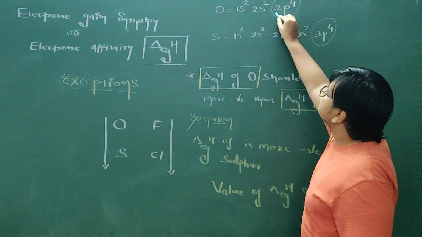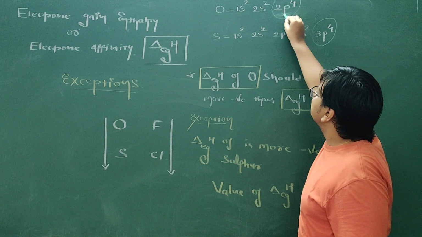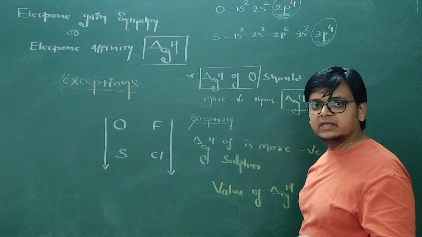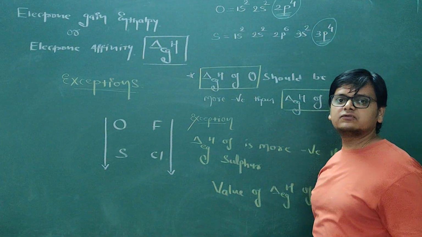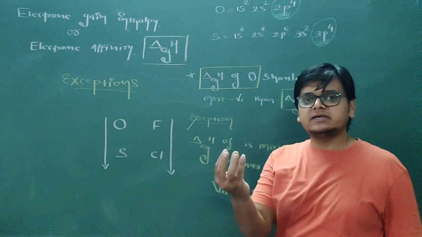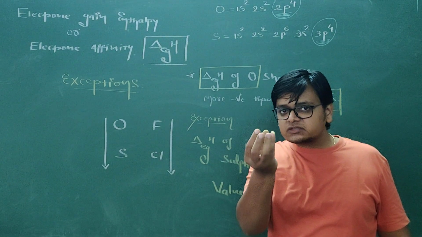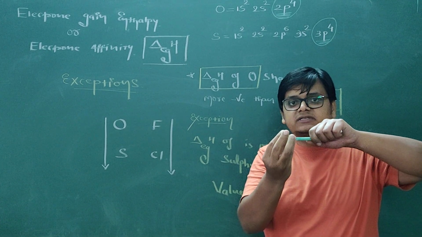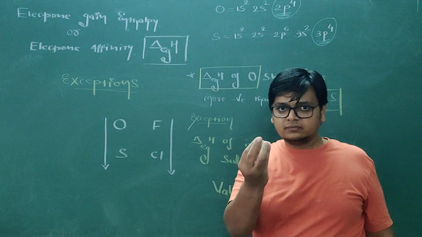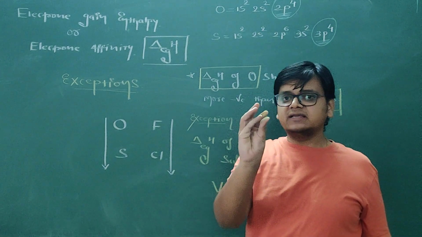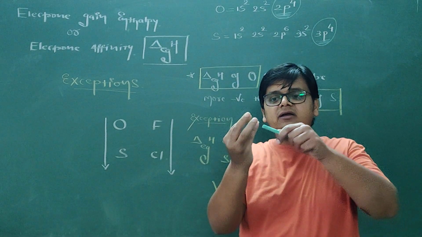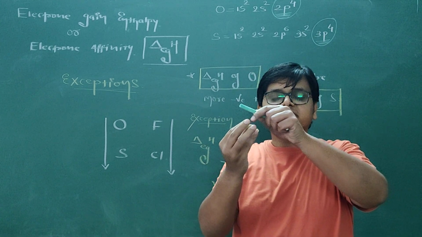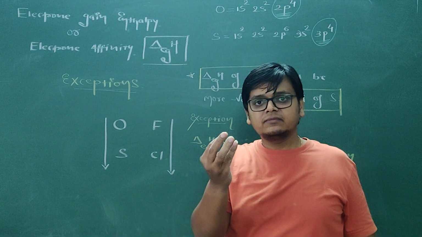The size of 2p is smaller than the size of 3p. It means 2p is already small in size. It means the electrons are nearer to each other. They already have 4 electrons and the size is small. Since the electrons are close to each other, they will repel each other.